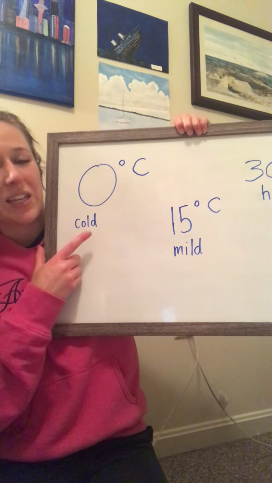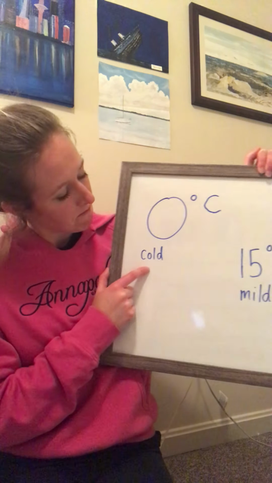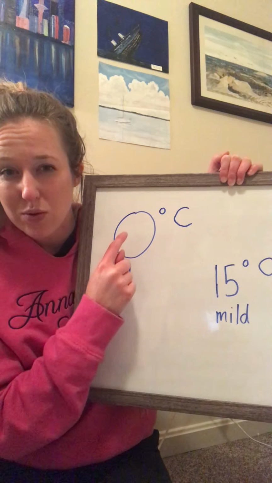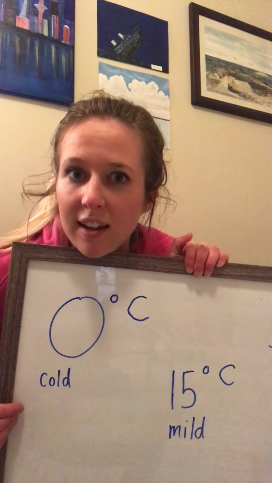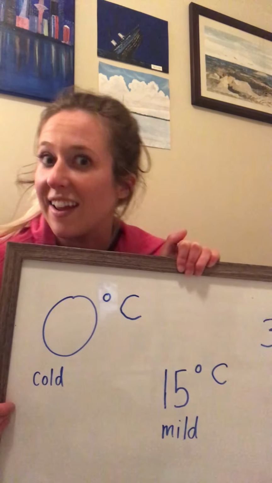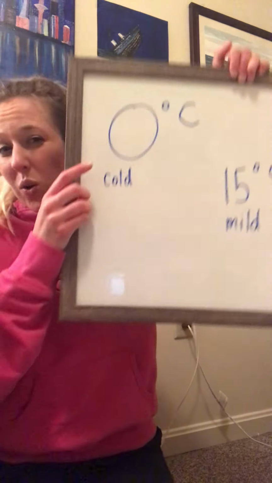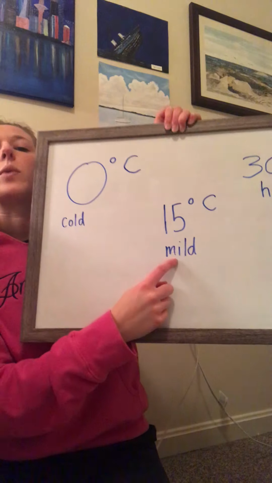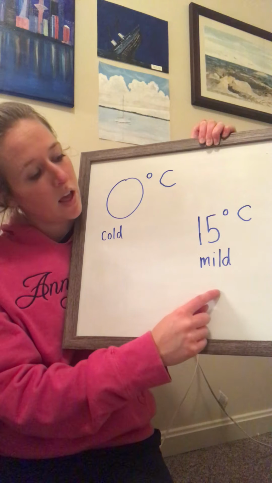So if you were to look at these 3 different temperatures, let's think about some things that we can do when it's this type of temperature outside. What are some things that we would do when it's this cold outside, 0 degrees Celsius? Off the top of my head, I can think of ice skating. I can think of sledding. Or maybe even having a snowball fight, right? Because when it's freezing cold, when it's 0 degrees Celsius, that's really cold. What are some things that we would do outside if it was 15 degrees Celsius? Remember, it's springtime.